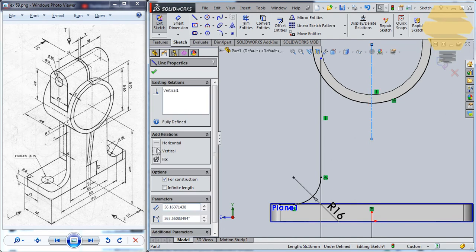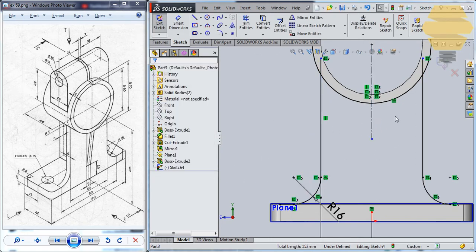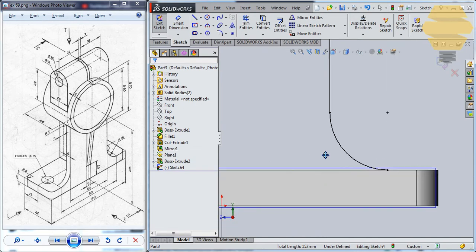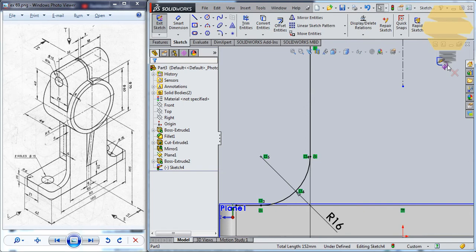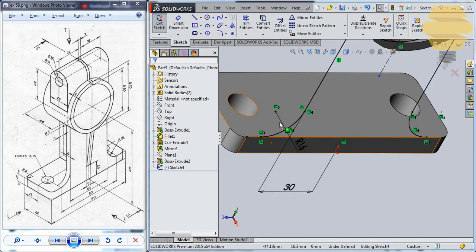Select this line, go for vertical, tick mark, go for mirror entities, select this line and this curve, go for mirror about, select this axis, tick mark. Now we have that done, right? Alright, now what we do is exit sketch, and first we'll just hide this plane here. This plane is pretty disturbing, so we'll just hide it. Again, go back to that sketch, edit sketch, Control 8.